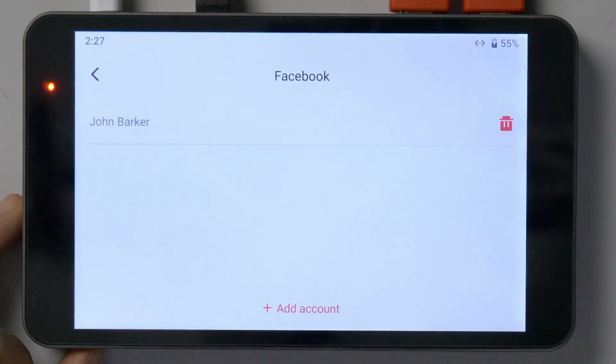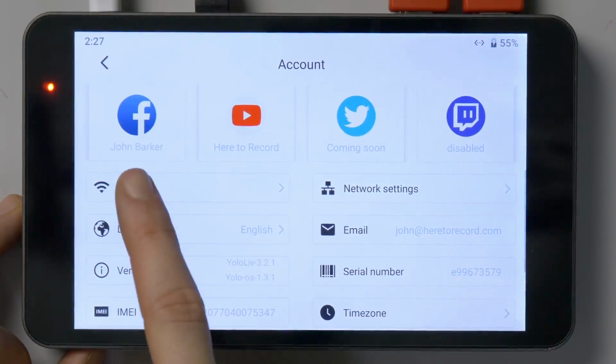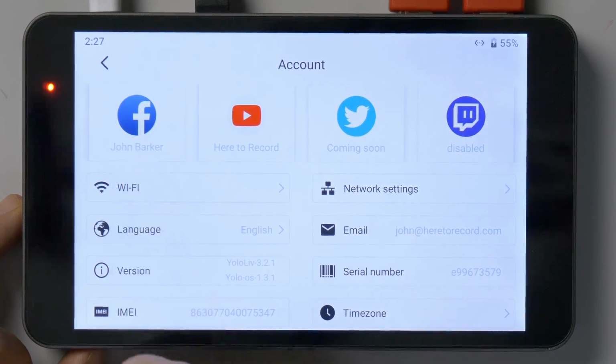I've now logged into Facebook and given it access to my timeline so I can see my name pop up in here, and later I'll be able to stream to that. If I just back out of that again, I can also see that my name's in there, letting me know it's connected, which is very nice.